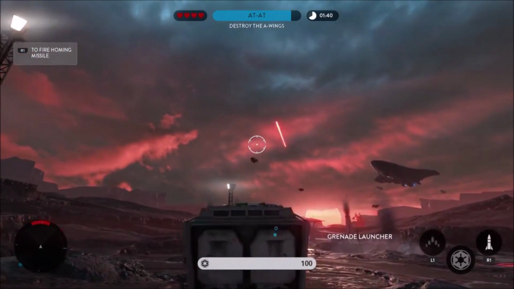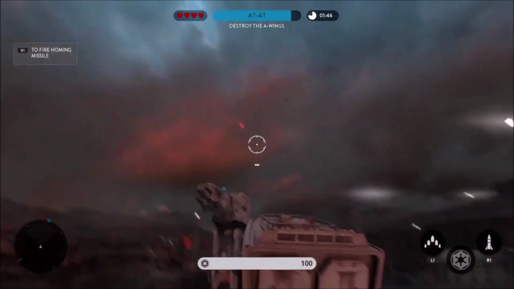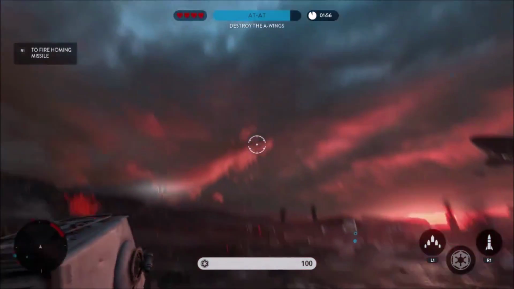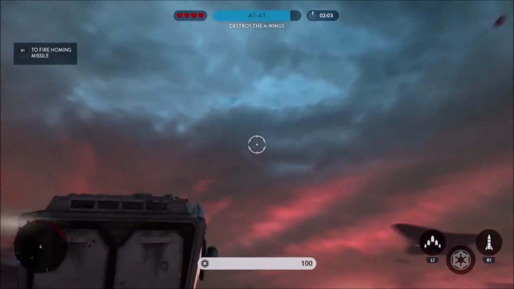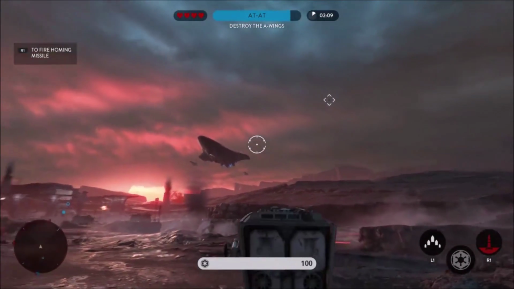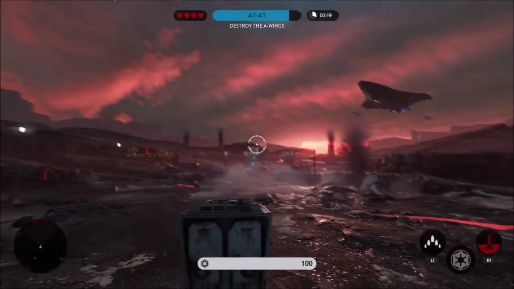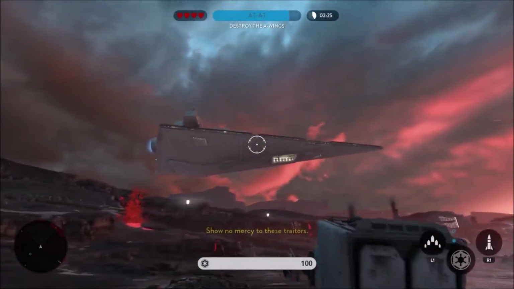Where? I can't get them. Oh, R1 to fire homing missiles, okay. Where the hell is he? There he is, but... Oh well. Come on, where is he? Where is he? What the hell? There's a big ship there.